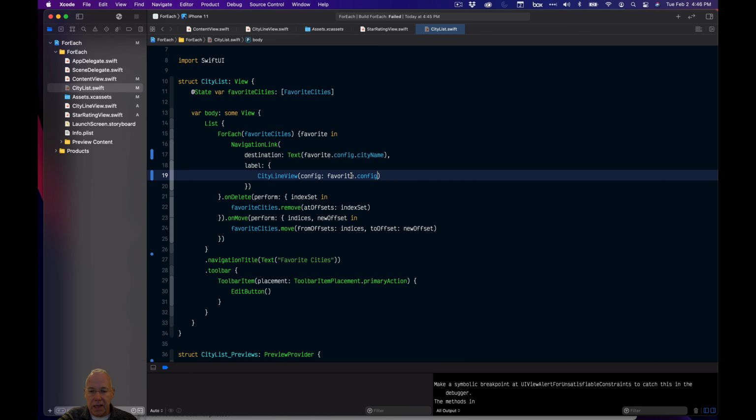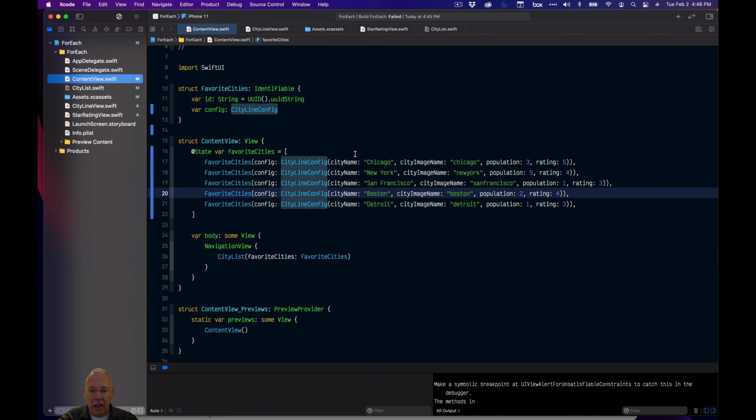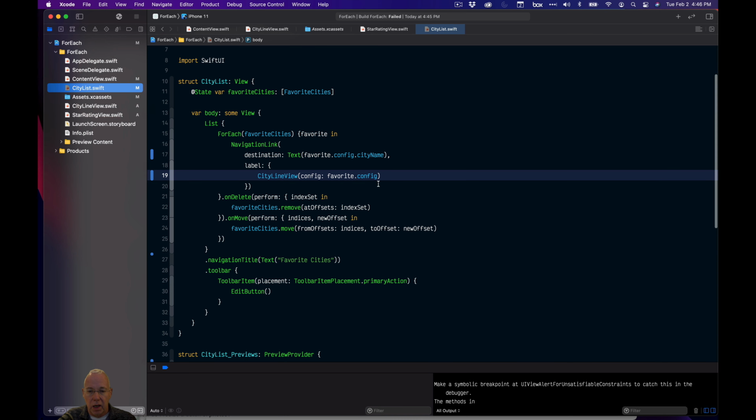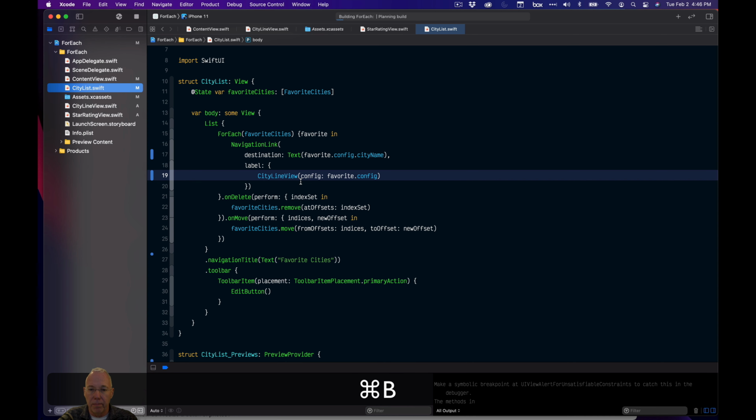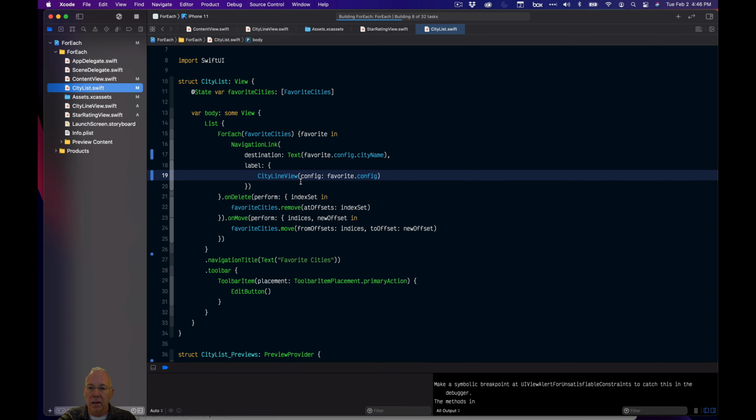And now we're passing down all of that data: city name, city image, name, population, and rating. That's what's coming down right here, and that's going to go to our city line view to be displayed. So if I save this and I build, we get a good build.